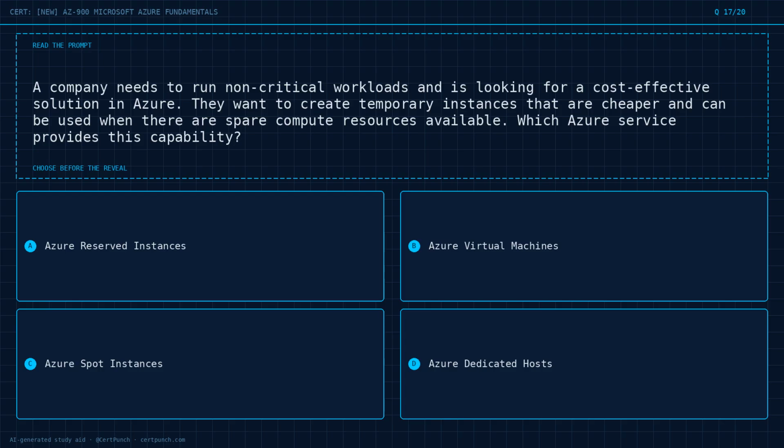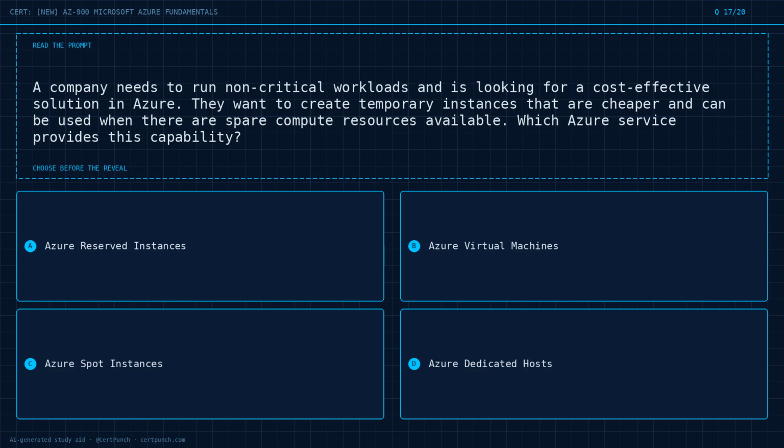Question 17 of 20. A company needs to run non-critical workloads and is looking for a cost-effective solution in Azure. They want to create temporary instances that are cheaper and can be used when there are spare compute resources available. Which Azure service provides this capability? Option A, Azure Reserved Instances. Option B, Azure Virtual Machines.